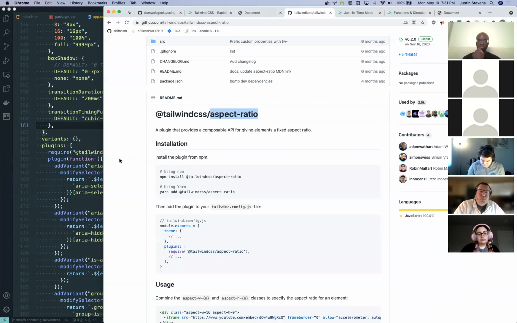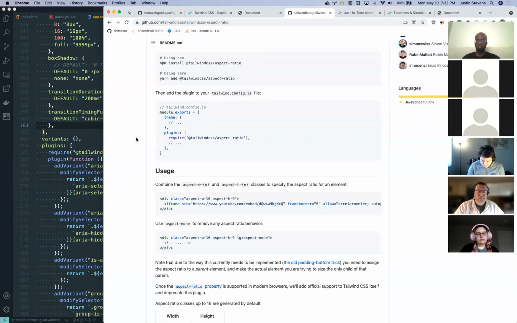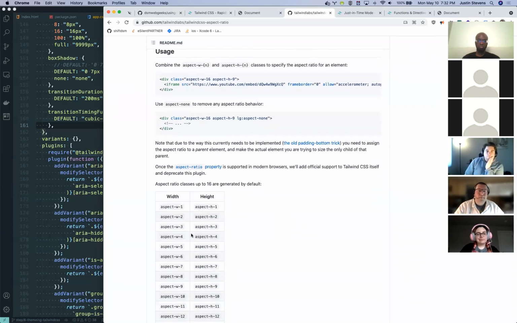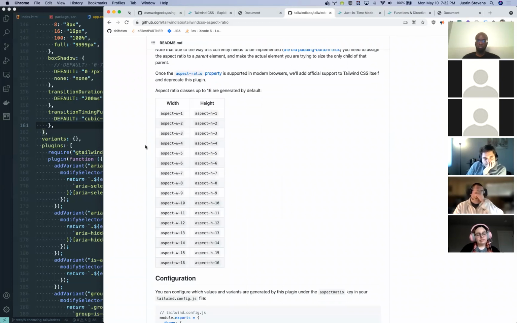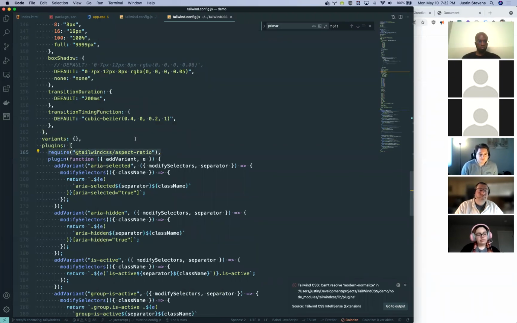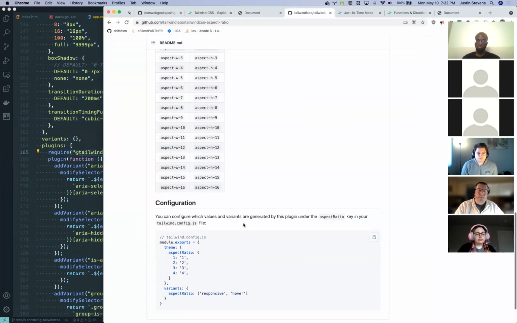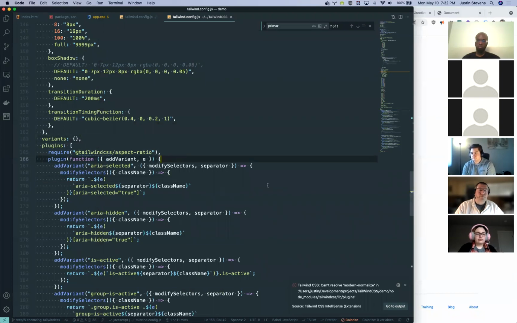I don't know if anybody's familiar, or if anybody has ever built or written CSS to support like an iframe, maybe an iframe that holds a video, and you need the iframe to kind of proportionally act like an image does. You know, it's not too terribly difficult in CSS, but when it's a mundane thing that you have to do all the time, it's nice to have a plugin that you can just amend your version of Tailwind to, including all these extra classes for you. And so out of the box, Tailwind does not have any of this. So you would just npm install Tailwind aspect ratio, and then you now have access to all of these extra classes. You can take Tailwind further.